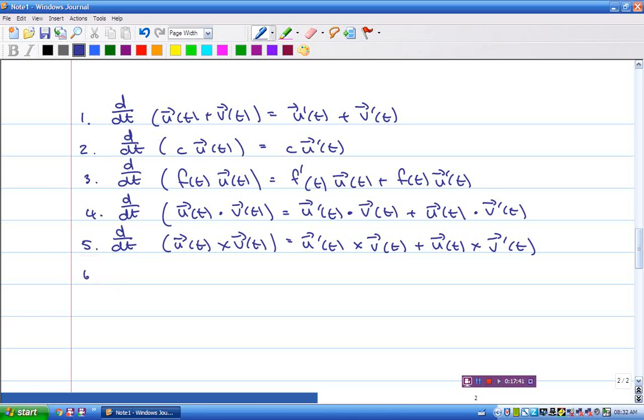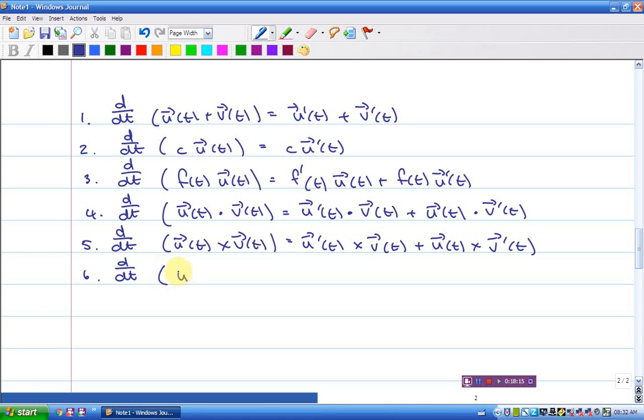Yes, question. You said the product is so far, but you put the cross in this. I mean that we still do the cross product between the vector and scalar there? It's not a cross product between a vector and a scalar. All of those are vectors, because the derivative of a vector is still a vector. You do the cross product between 2 vectors then? Yes, two vectors. So the product rule applies, but whatever the incoming product type was, dot or cross is the same as what you end up with, if that makes sense. If you started with dots, you end with dots. If you start with crosses, you end with crosses.